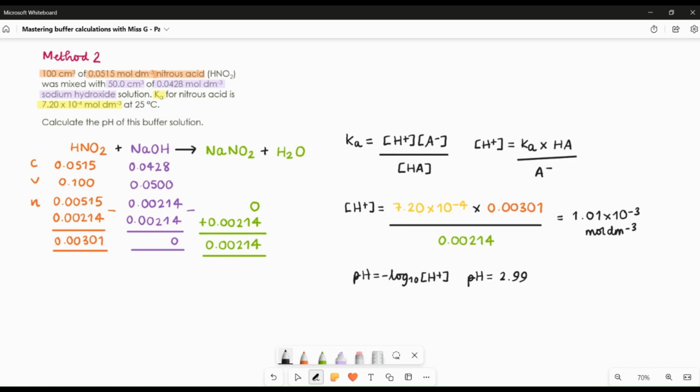So even in that method, everything from writing the Ka expression, rearranging it, subbing in the numbers, getting the pH is exactly the same. The only difference is how we have to find out the moles of the weak acid that we have and the moles of the salt that we have. So we have to work out how much alkali we're adding, make sure all the alkali reacts away, work out how much of the weak acid is reacted away during that neutralization to work out how much is left over at the end, and the amount of alkali that gets used up will be the amount of salt that is made. When you have those moles, the question becomes the same.